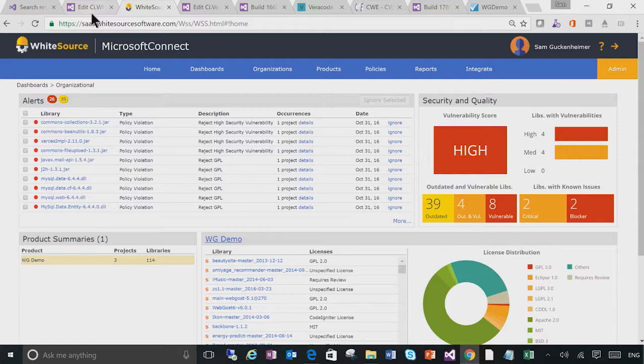On the home page of WhiteSource, I see a quick dashboard that lets me know how many vulnerabilities I have and what each of them is. And I also see license distribution, so I can test against policy rules for which open source licenses I have allowed.